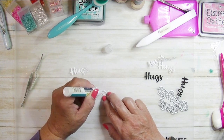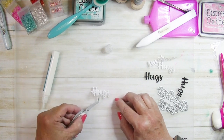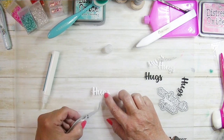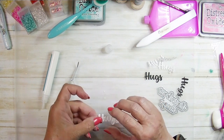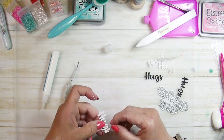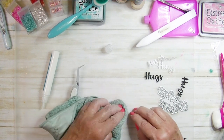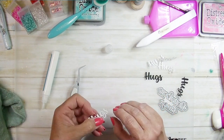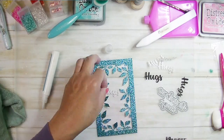So I'm using 3 layers of white, and then I've got black if I decide that I want the word hugs to be black. I'll put that on top of it so it will be 4 layers thick. Usually I do 3 or 4, and then I'm going to cover it with clear embossing powder and heat set it, and you'll see how nice and shiny this gets. And you can see that I use my reverse tweezers. I'm using some Lawn Fawn glue there.